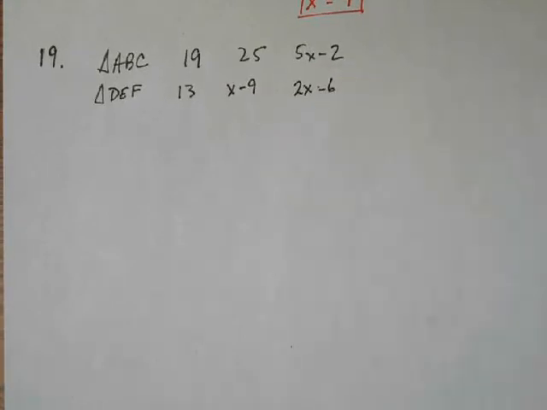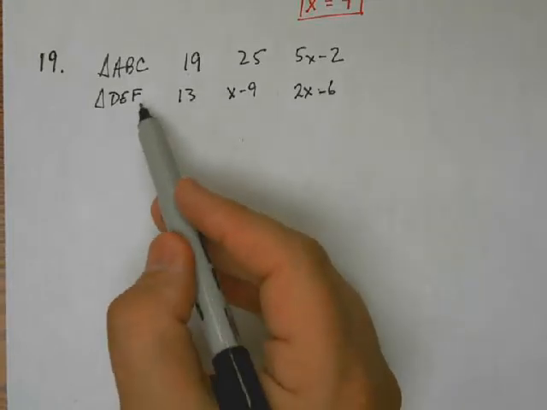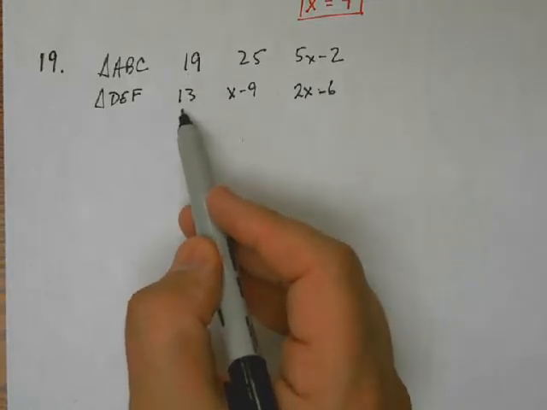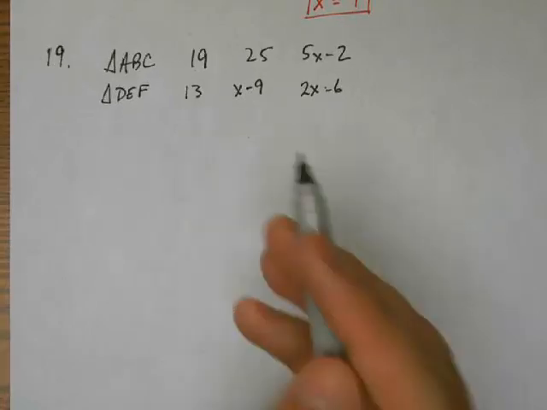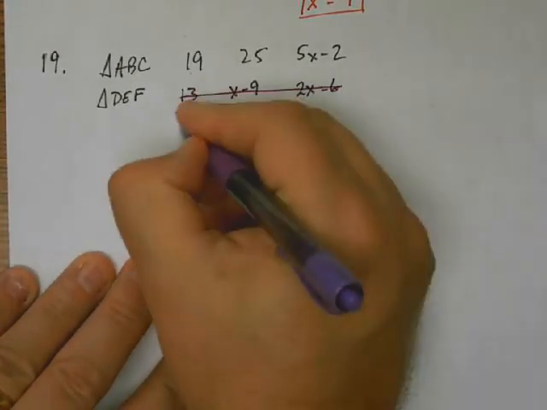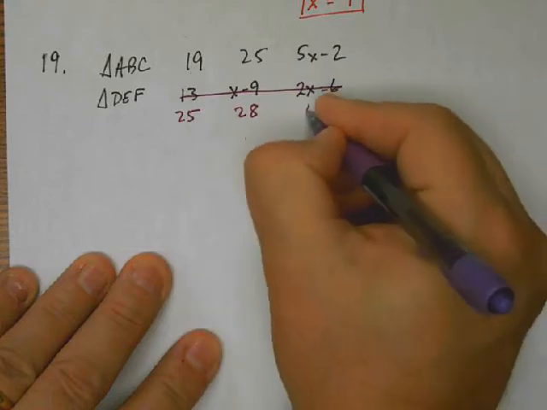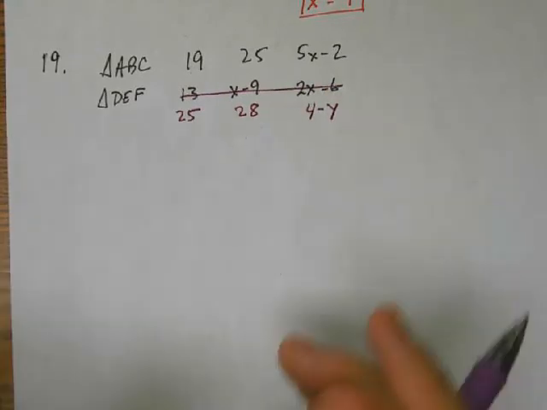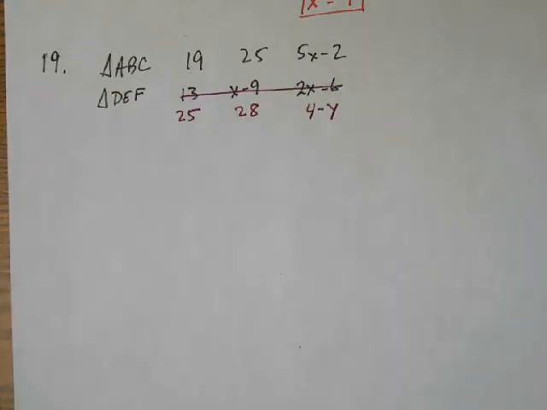well, what are we going to do here? What we have to do is determine which ones we can. Is this 13 or is that 25? At least let's try that again. Let's do this. 25, 28, and 4 minus y. At least in my mind, I started to say, okay, how are we going to do these equations? And I'm like, wait a minute, this doesn't look right. We can't do that. All right, so these are our three sides.